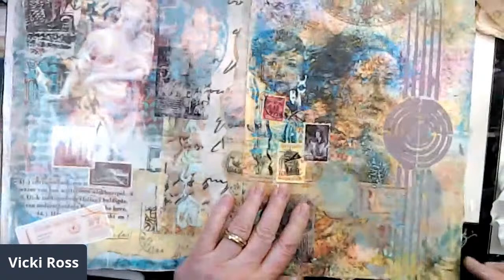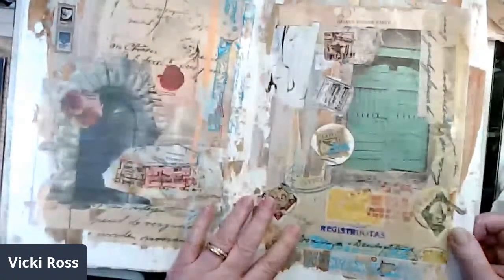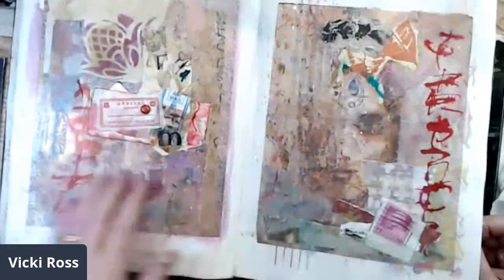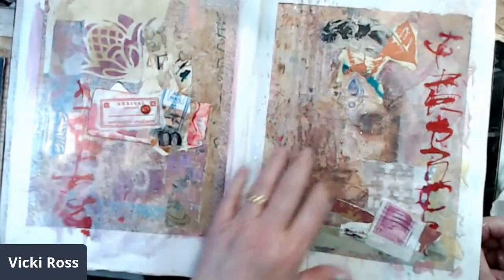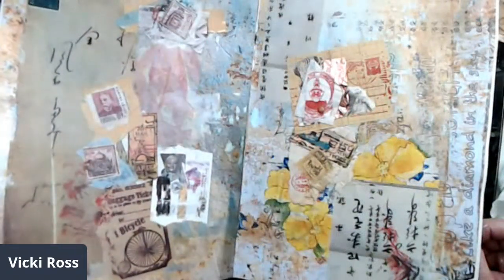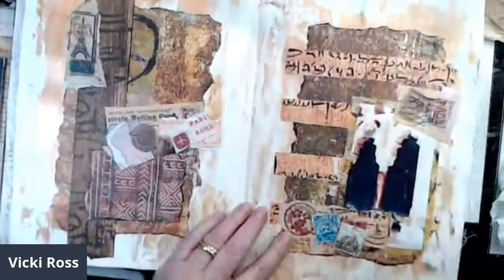It's so much fun to look back on pages that you did. This thing gave me a world of trouble, but I like it there anyway. Try to be neat. I think about it every time I'm sloppy. I could be neater, she says. That corner's coming up. Oh, I'll catch it later.